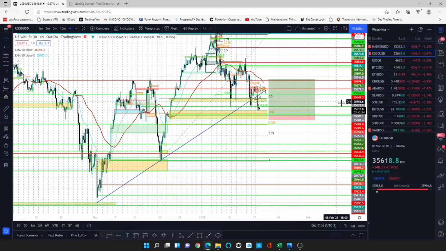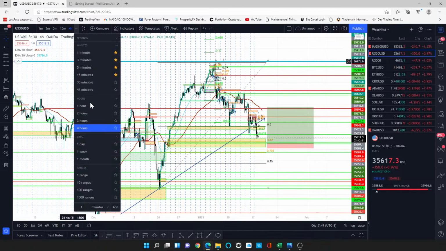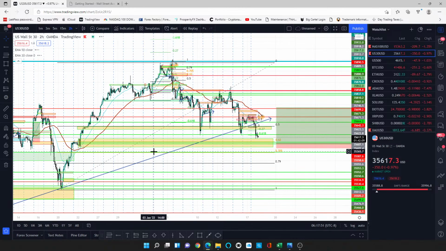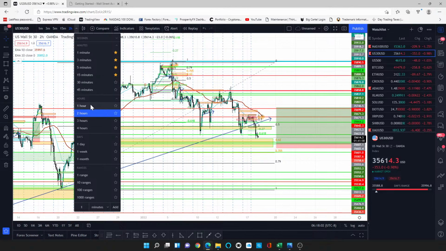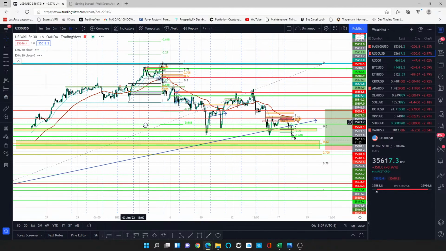But I do like the area that it's at right here. You can see that all I did was I went from the most recent low here to the most recent high here, around 62%. We have these nice ILCs. You could go down to the 2 hour chart and we'd be looking here for that. So you can see it's already kind of respected the top of this candle here on the 2 hour, 4 hour, and it's basically a 4 hour, 2 hour, 1 hour ILC. So there's a lot of confirmations here.